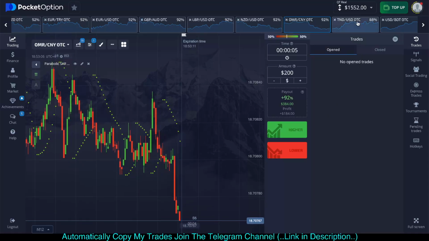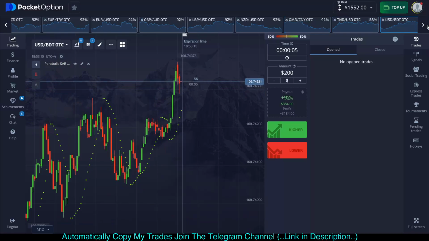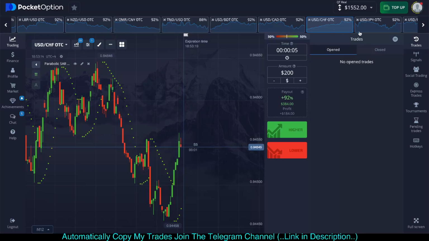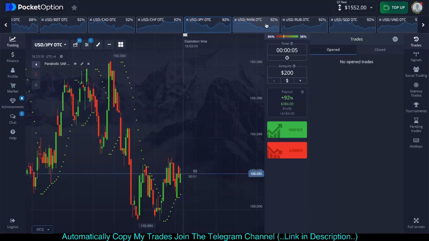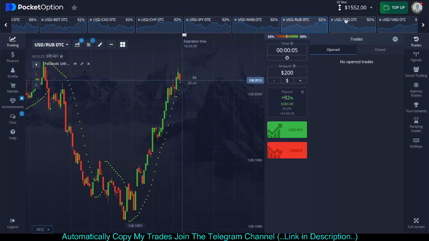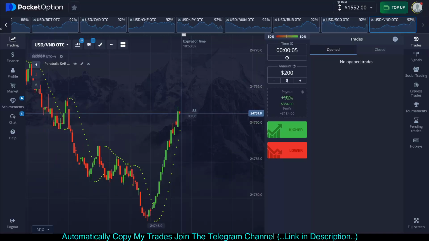So let's see for more entries, if there are any, and whenever one loss happens, then I will stop trading for that day. That is a basic concept that I'm giving you. You can create your own concept, your own theory, and start to trade in a more profitable way. So let's see if we can find more entries.